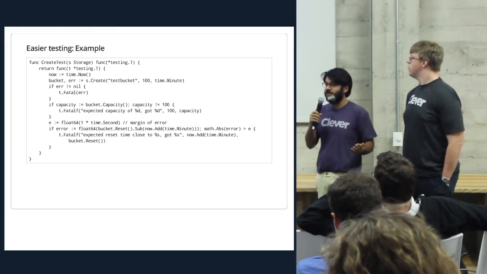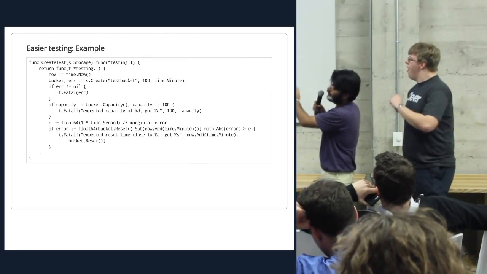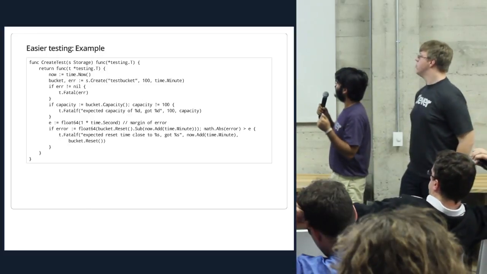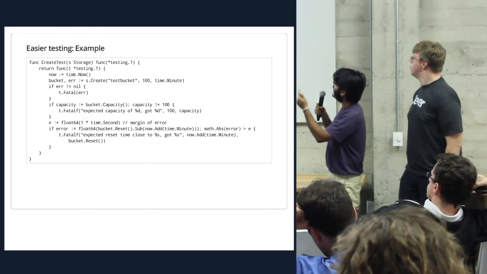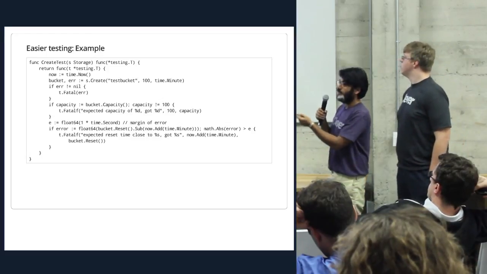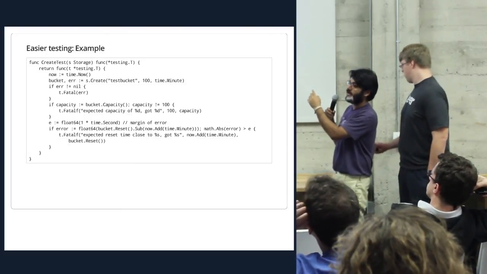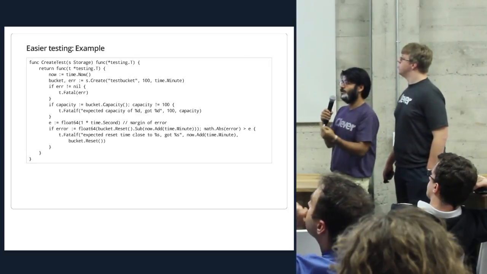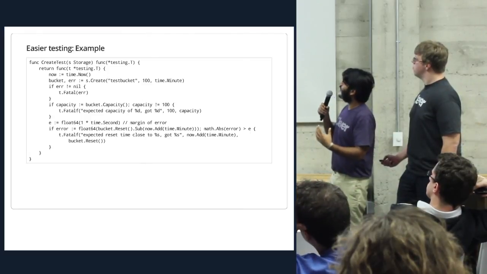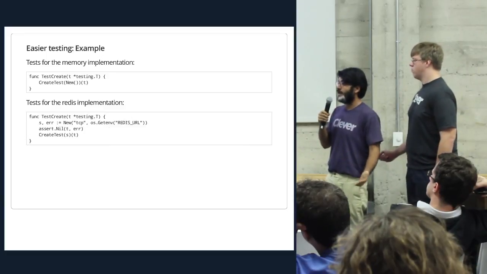So we don't have any implementations yet. What this test does, the code in the middle, is it creates a bucket and then checks that the input parameters that we sent, which in this case are 100 and time.Minute, were actually the ones that were returned as the properties of the bucket we got back. So this is an example test. And what we are doing is taking an implementation of storage as the input and returning a function to run the test on it. So basically there is a main function that returns a lot of these tests that are the base tests that every implementation can run.